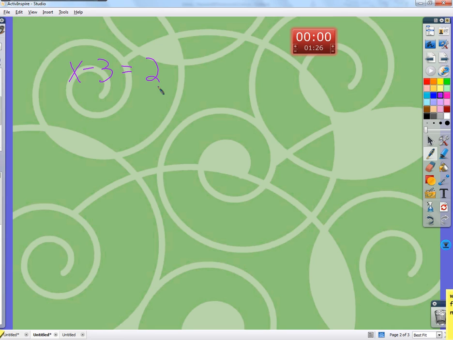That's why we do it. Not just because we're canceling out, well, a 3. We're not even just really canceling out the 3. We're putting a positive 3 on the side, and negative 3 plus 3 is? 0. And x plus 0 is? X. Is x. Okay? But we can't add a 3 to this side and not do it to this side, because then we'd have this unbalanced equation. Okay? So x equals 5.